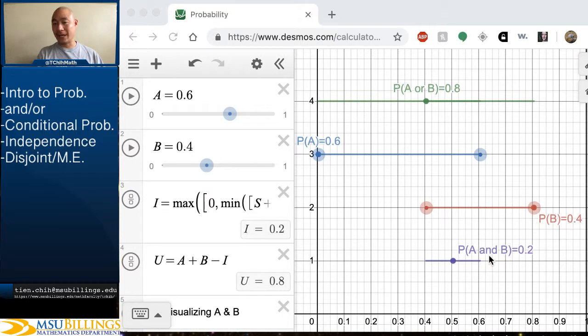And so what we have here is the event A and B is itself an event, and that describes the event that a person ate at this restaurant, they got the seafood, and they got sick. And the event A or B, again, is a combination of two events, which is itself an event, and this particular event describes anyone who either got seafood or got sick. All right.